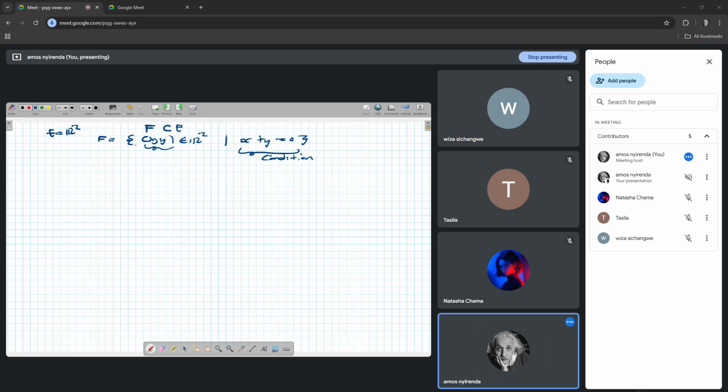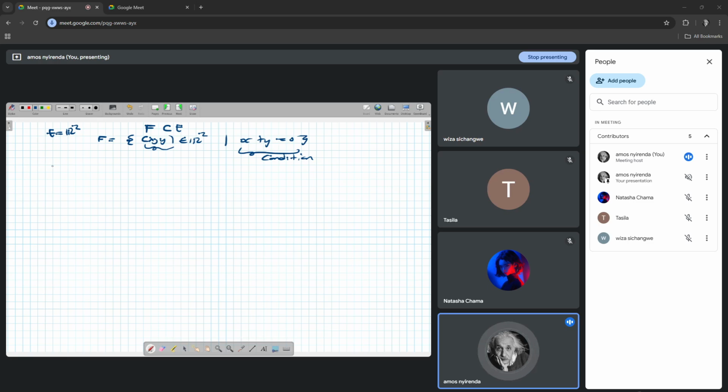All the elements of F have two components x and y. And that is also the case for R2, because all the vectors have two components x and y. But for an element to be a member of this set F, the sum of these two components has to be equal to 0. So this condition has to be checked if we are to verify that some element is part of the set F.